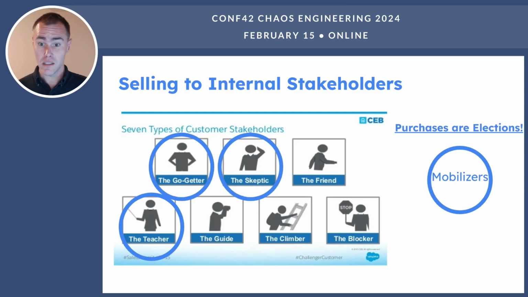What this means is purchases become very complex election-like processes, which in an enterprise organization can include dozens and dozens of constituents with several differing personas. High-performing sales reps know how to identify and engage with each of these 7 personas, and it's one of their most important jobs to help you do so.